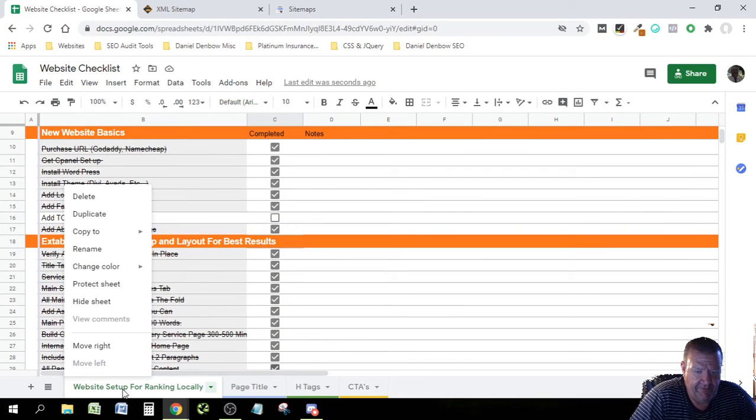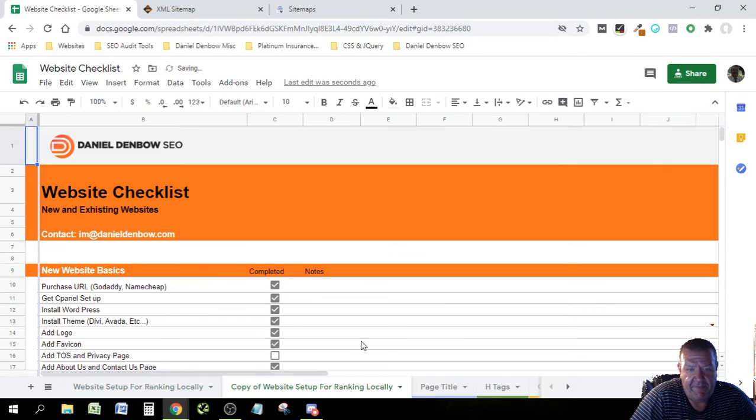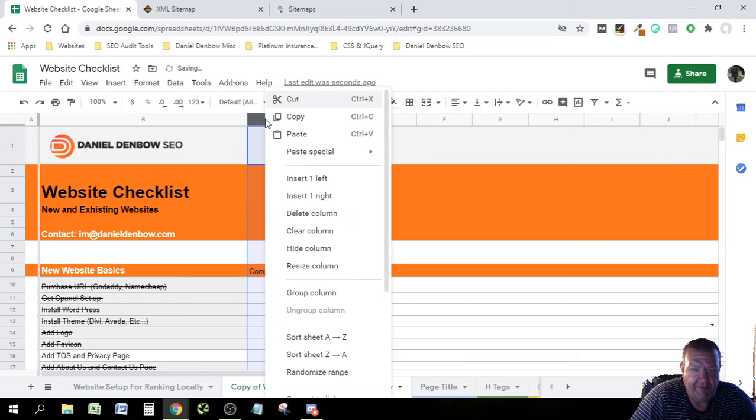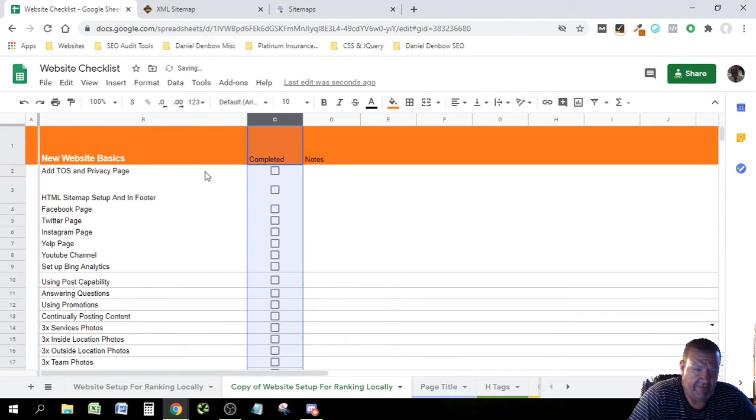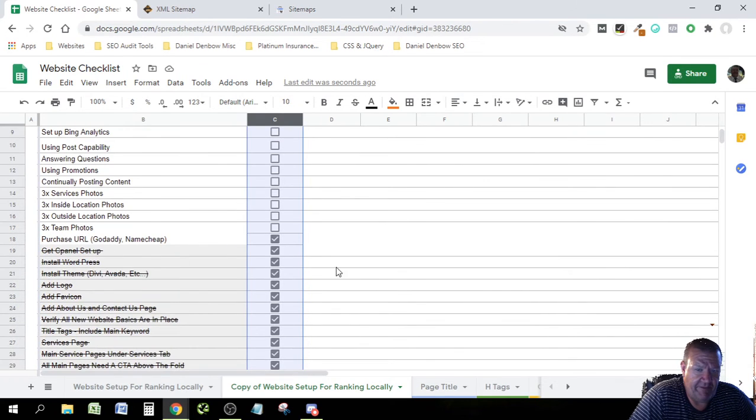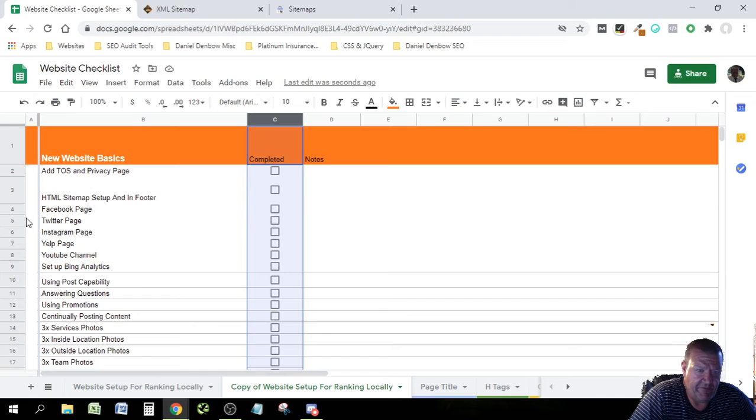So all we have to do is right click on this. We actually duplicate this. So after we duplicate it, we're going to come up here to the column that all that stuff's in. We're going to right click on it and we're going to sort from A to Z. These are the ones that need done. As you can see, these are the ones that are already completed. So we need to get a terms of service page.